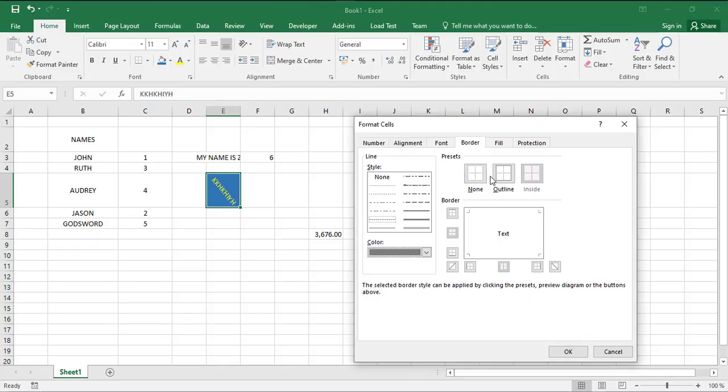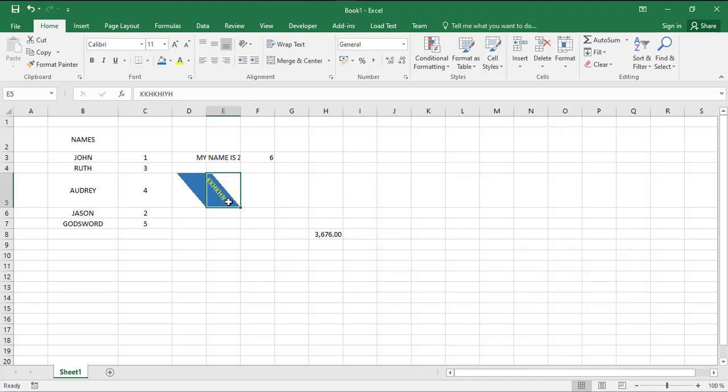Then the outline, you want it to be just around the whole text, or inside the text, or just remove the lines. You can select this one. So just work with it, select it and see the effects. You select the outline, so the outlines are there. Then you select the style. Okay, then you hit OK. You see, it has given you the effect here.